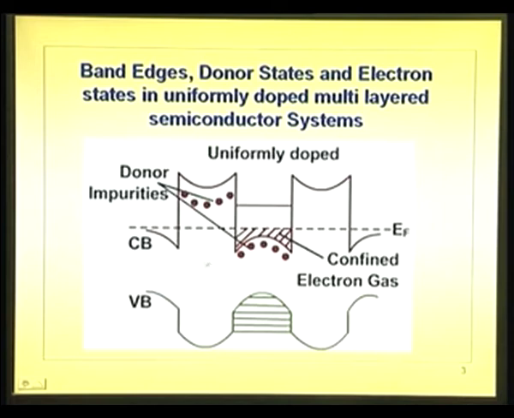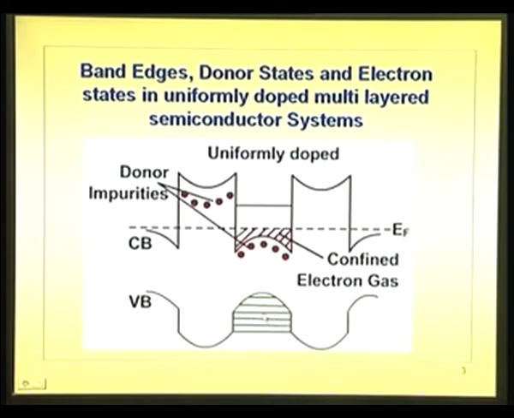When there are several electrons, those electrons will be occupying this particular level, and from the uncertainty principle, these electrons cannot occupy the same level. Pauli's exclusion principle says no two electrons can occupy the same level, but if they are at the same energy, one energy level permitted, they split up into a band. So, this will be a subband. Similarly, we will have a subband here. I have shown more than one here, there may be one subband here.